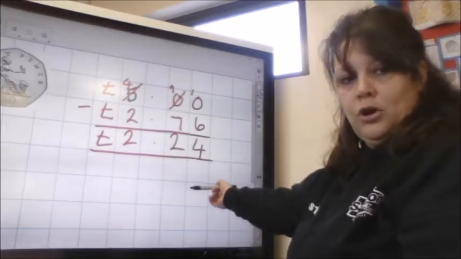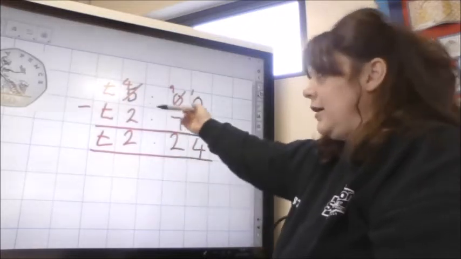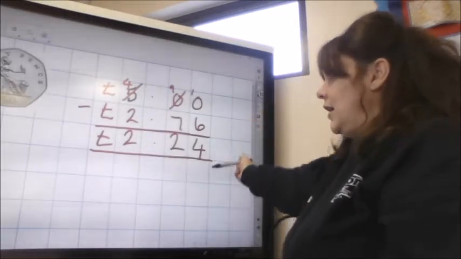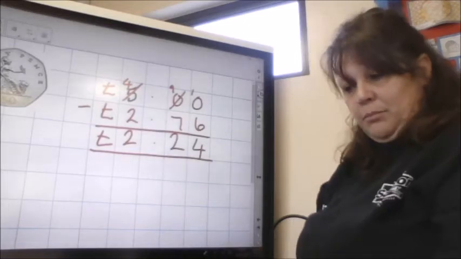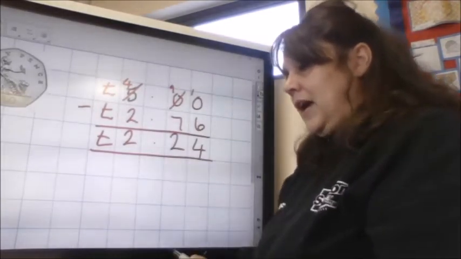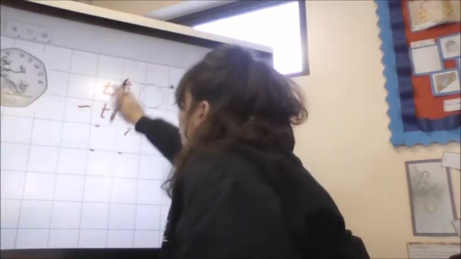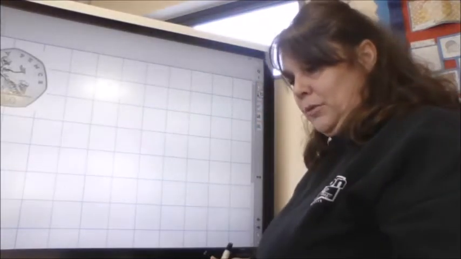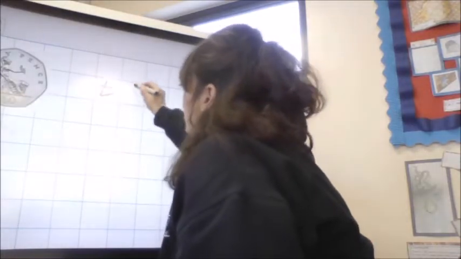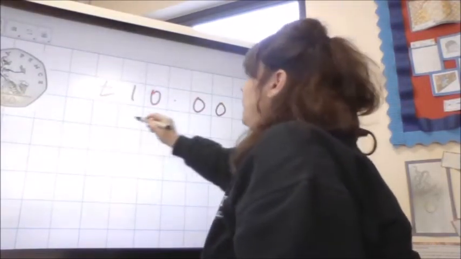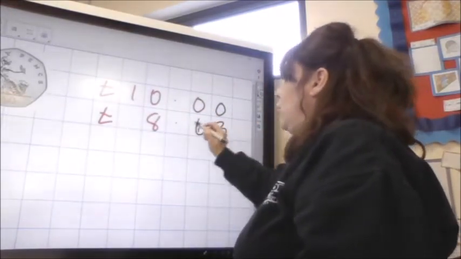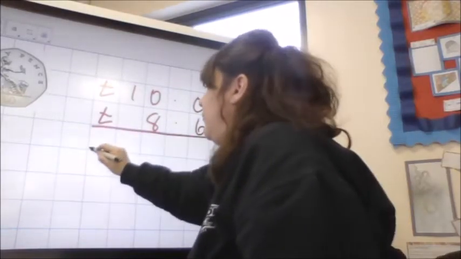So when you're having to deal with change in column subtraction, make sure that your decimal points line up, your pence line up, your pounds line up, your pound symbols line up. It's exactly the same when you're dealing with £10. It just means that you've got a bigger amount, and you might have more zeros to deal with. So say I've got £10 and I've gone and treated myself to the new Harry Styles CD, and it's £8.63. What a bargain.